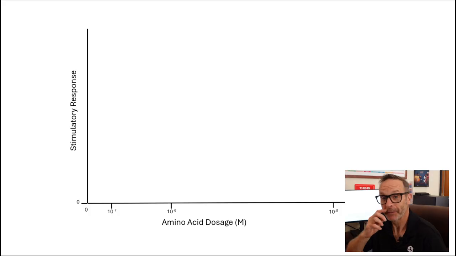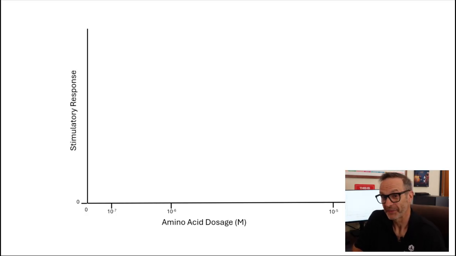So, bottom line is, what I've got here is a blank graph essentially, right? So the left axis, the y-axis, is stimulatory response. So as you feed fish food with amino acids, they leak into the fish's environment and attain a certain level of concentration, and that's correlated with a certain level of activity. So the y-axis is the perceived stimulation of the fish, and the horizontal x-axis is the concentration of amino acids in the surrounding water.